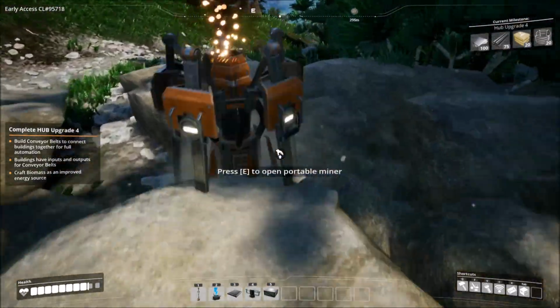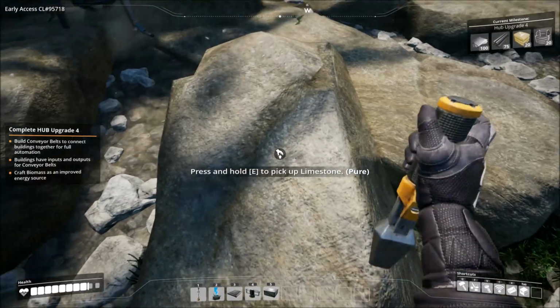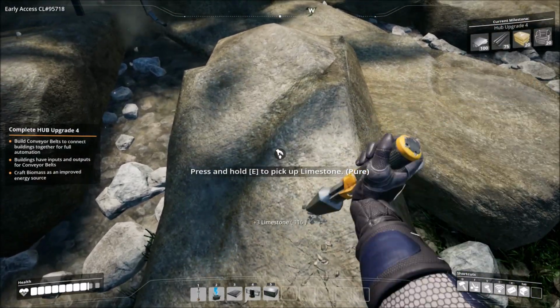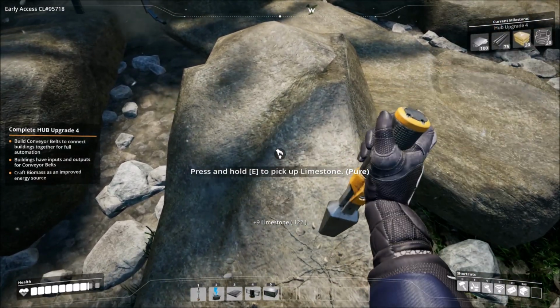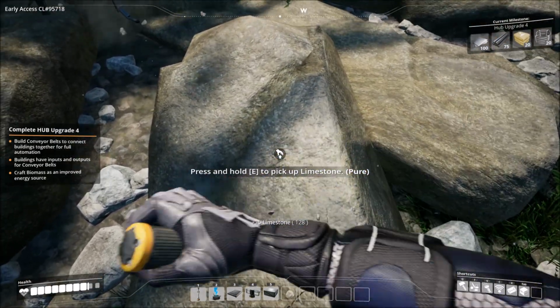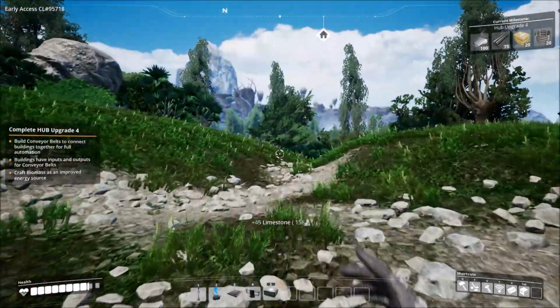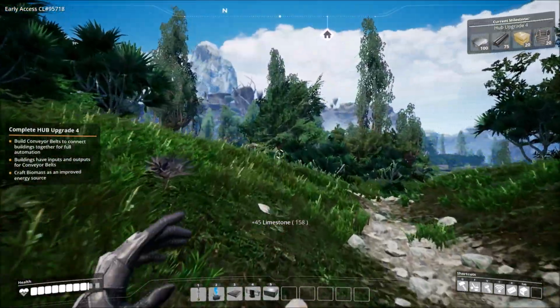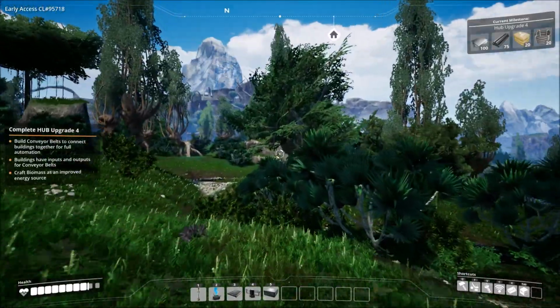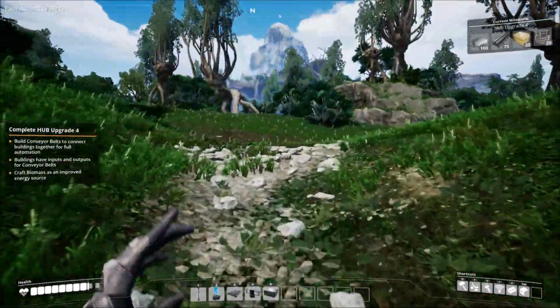That's pure right there. So this whole node's a pure node. Okay, so if we harvest it, yeah, we're getting 3 at a time. All right. That should do for now. Hopefully, it's enough that we can get this platform built.